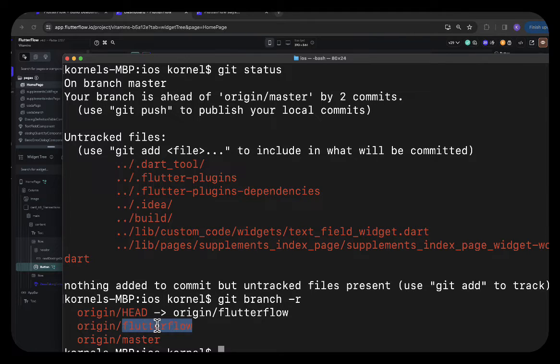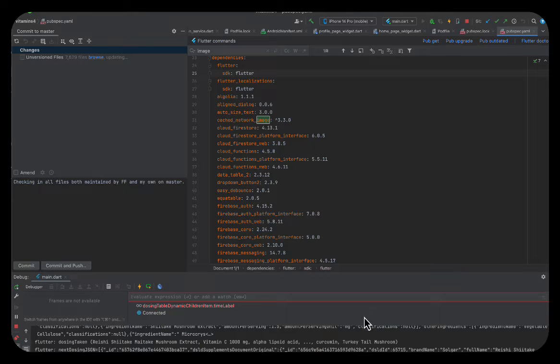So now I have the changes I created in Flutterflow on the Flutterflow branch, and then I can just go into my IntelliJ, which is pointing to that directory, which is pointing to the master branch. If I go into the Flutterflow branch, I'm going to get exactly what's exported from Flutterflow.